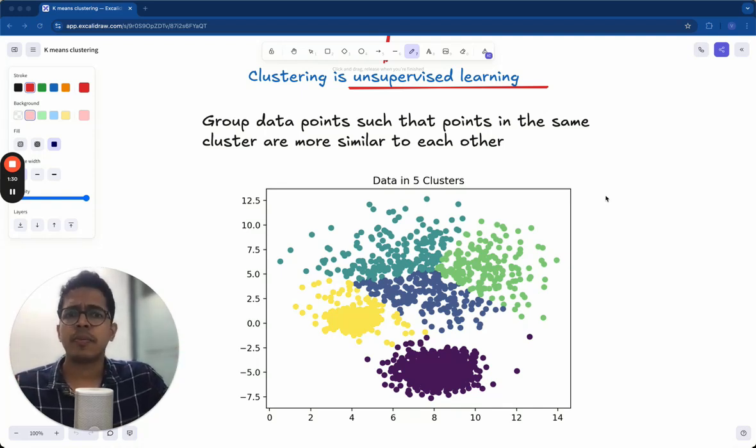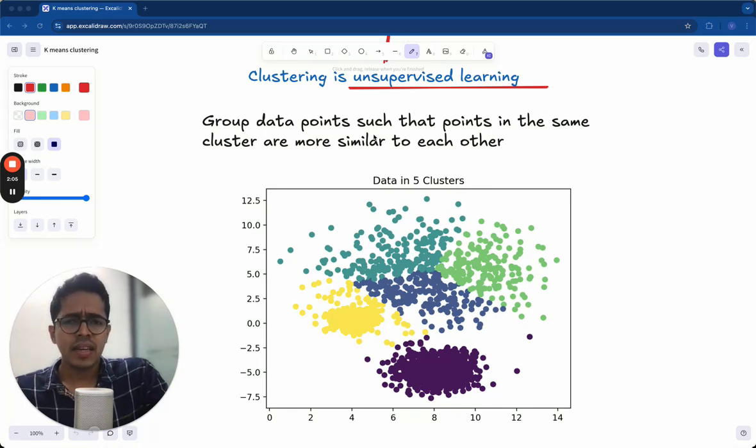But maybe depending on the product, there are only two categories: customers who are either buying the product once or who do not buy it at all. Right. So you don't know how many different clusters or buckets of customers exist, but you would like to categorize them into different buckets by just having some data about those customers or about their buying patterns. And this is an example of clustering. And it is unsupervised learning because before you do the clustering, you don't know how many clusters exist and which customer belongs to which cluster.